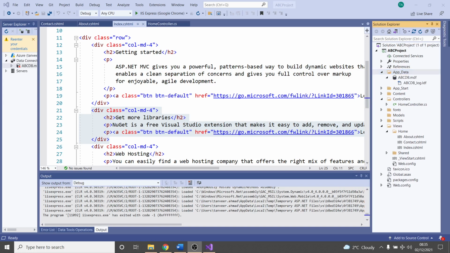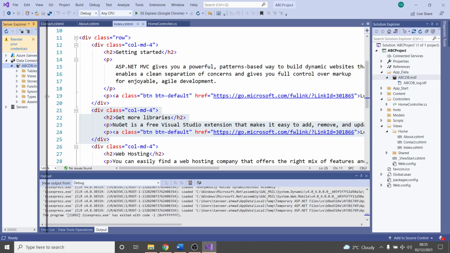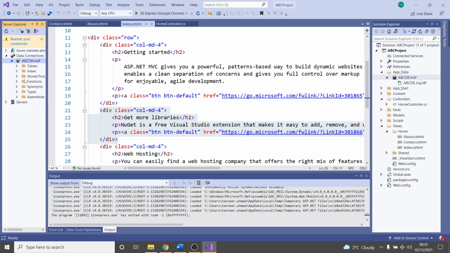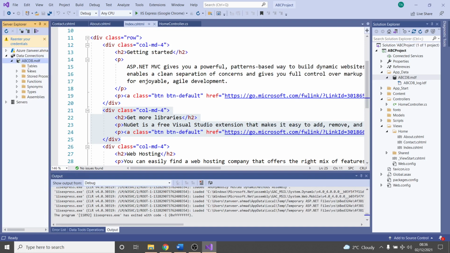As you see already, the database is created for us here. I'm going to double click on this to open the database in the Server Explorer. Inside the Server Explorer, if I click on Tables, it does not show any tables right now, but the ABCD database is already created for us.